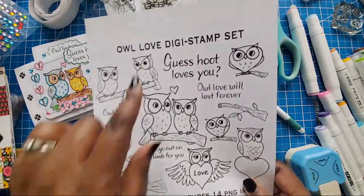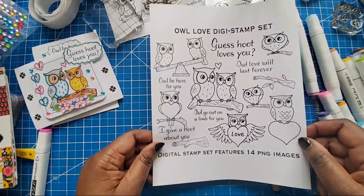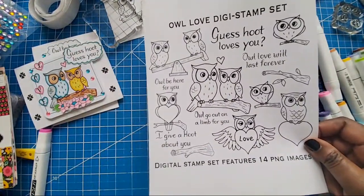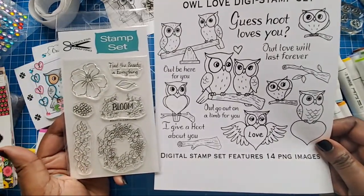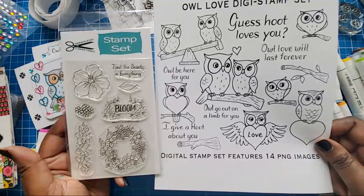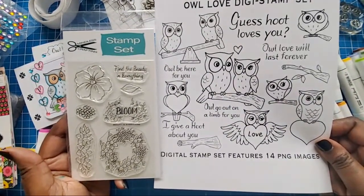Someone wanted me to show this. Here's the Owl Love Digi Stamp. Beauty and Everything. Look at that. Sugar-free is not cancer-free. There you go.